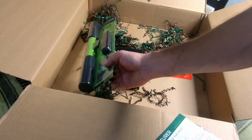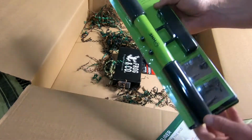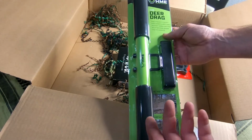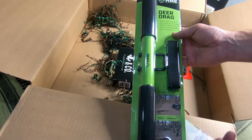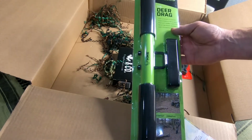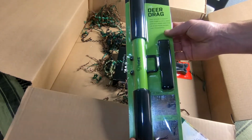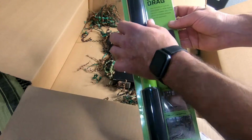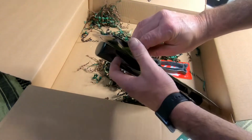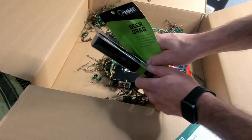Alright, so next up, and see, this is what I was talking about, stuff you can use for later. The deer drag. Okay, if you're in a situation where you need to go get game or hunt for your family or do something because the zombie showed up, or you need to drag a zombie, then there you go. You got the deer drag. It's got two neoprene things on the side. And of course, we have all of our staples. Let's see if we can get this out of here real quick.